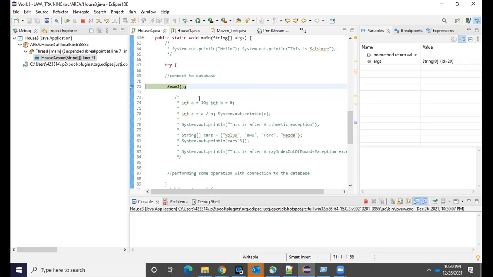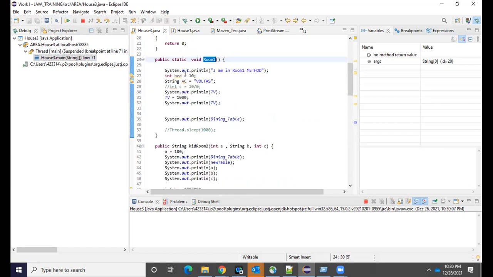Some IDEs, like Eclipse, have different options, and IntelliJ has different options. If you want to stop in a method, you can put a breakpoint here, and here. You can put n number of breakpoints. Go here and double click on this side, and the breakpoint will be set.